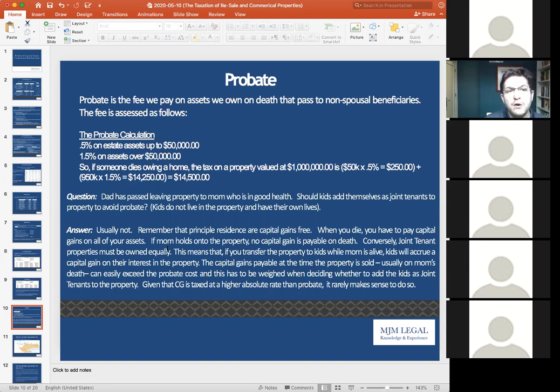Correct. So there's no way to avoid capital gains. The only way you can avoid capital gains is if you're transferring to a spouse. But once the last of the spouse dies, conceptually, there are technical ways of doing it, but conceptually, everyone is going to pay capital gains on every asset at the time of death, after the time of the last spouse's death. That's the way it's going to work. Make sense?